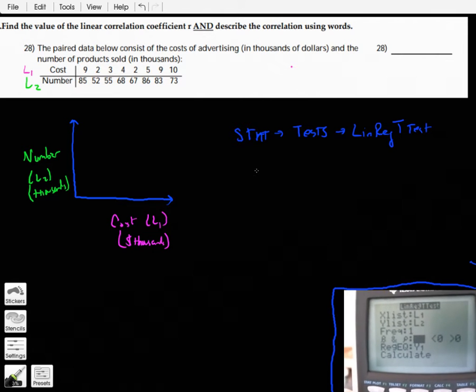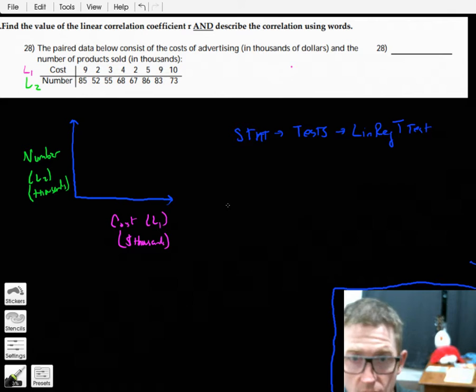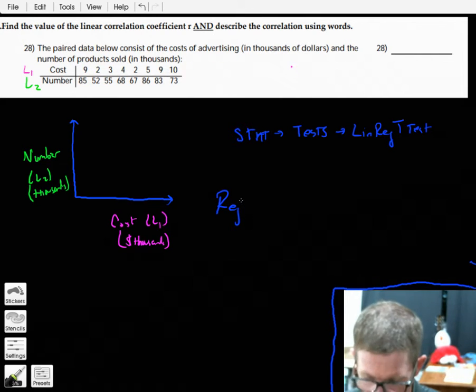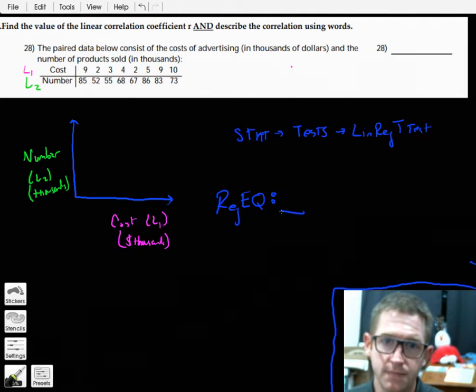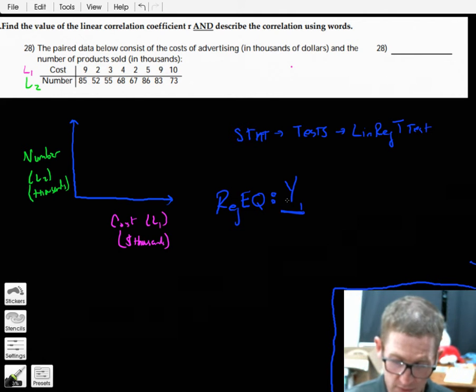And then this RegEQ, I didn't get into that in class because the power went out, but that's the regression equation. It's asking you if you want to store it in your calculator. Okay, I always store it. Usually it's blank, but I would strongly suggest typing in Y1, which is really easy to find.